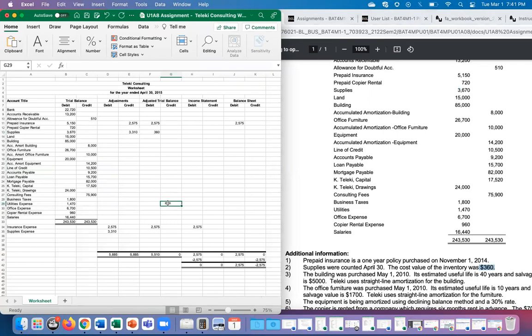All right, and then in our supplies expense account, we're just going to carry over the number in the debit column that we put in there, because again, remember this expense account wasn't even created yet, so thus there was 0 in it before. We just put $3,310 in there now. So that's the balance that we're going to carry over here. All right. And so that is the adjusted trial balance for transaction 2 taken care of.